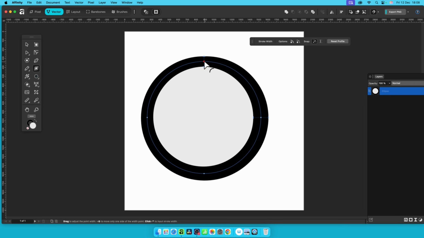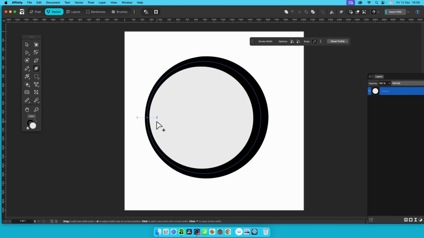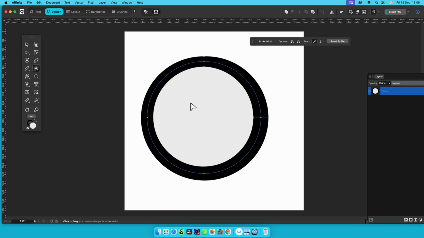And I can go up here, but I can't double click it. It says red, obviously saying no, you can't double click that one. And you can go to this one, you can drag this and you can double click that and it will just put it back to the actual uniform stroke width. It doesn't actually remove the point because then probably it wouldn't be a circle. It leaves it as a circle. It doesn't change the design. If you add one, so let's just click there, I should say, click and add some points and then modify this. If I double click that, it doesn't change the circle obviously. It's just removing the stroke width.